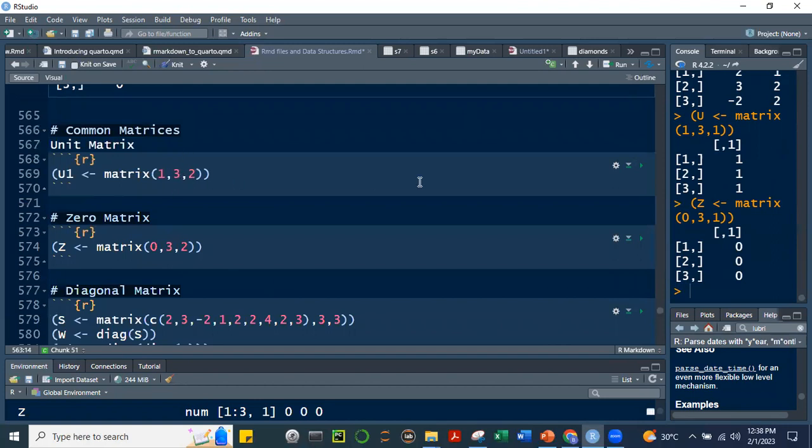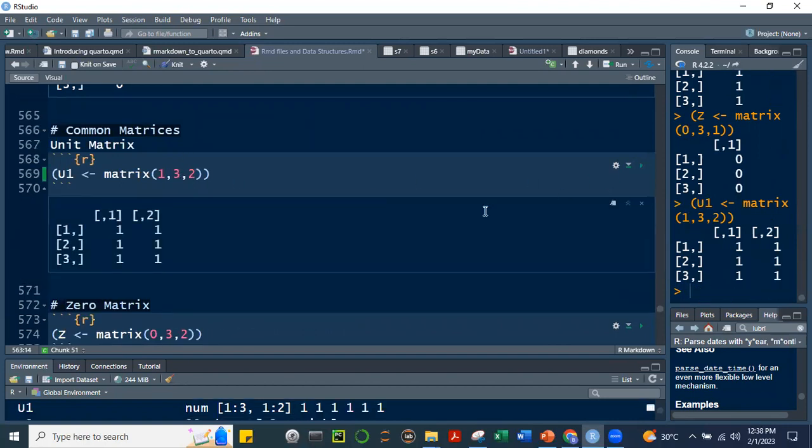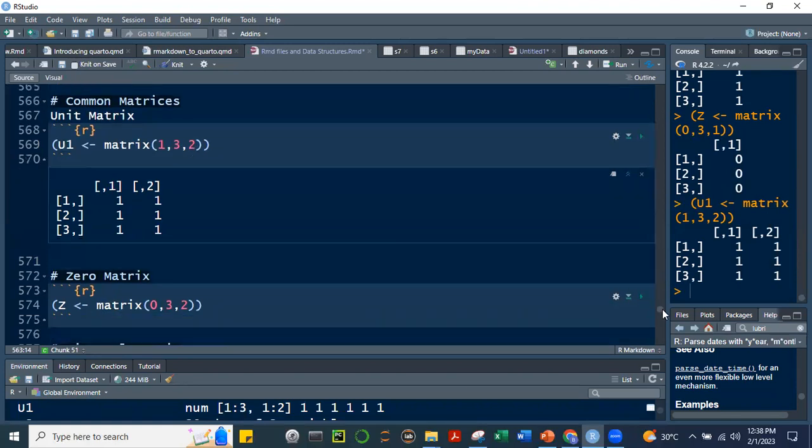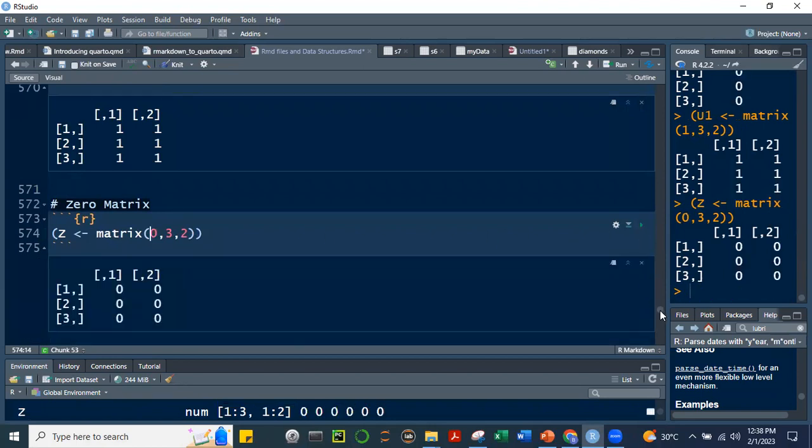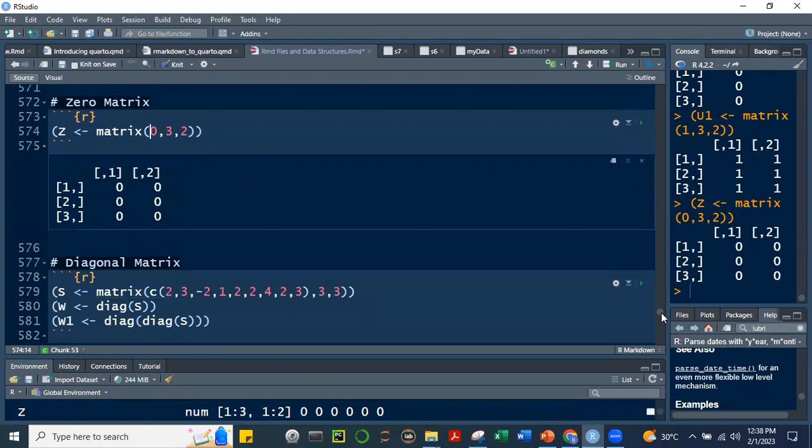This one is 3 by 2. Let's run this. So U1, all are ones, 3 rows and 2 columns. And same thing here, the zero matrix, 3 rows and 2 columns, all zeros.